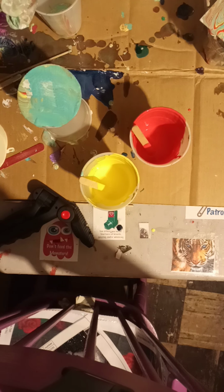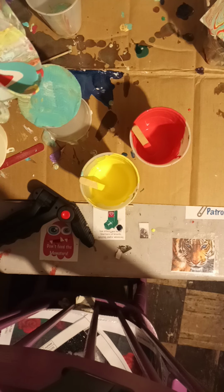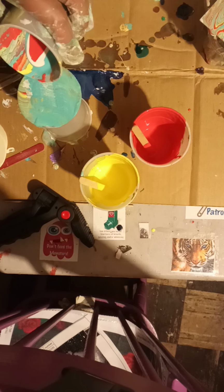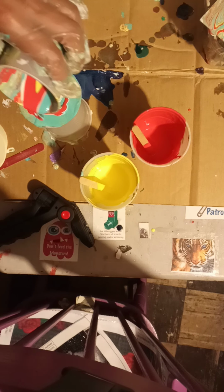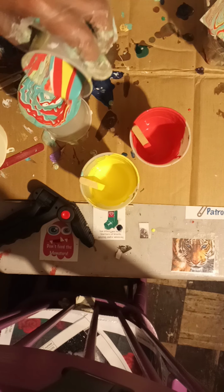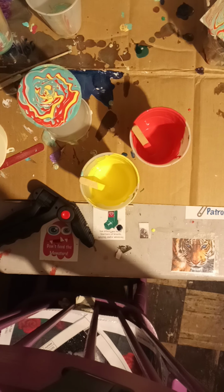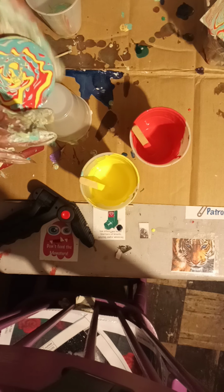Okay? And guess what? I'm not going to do anything to this top. I'm going to see what happens if I just do it like this. Can y'all see? That's what's in the cup. And now I'm going to see what's going to happen when I put it on this little disc. I like that. I like that a lot.